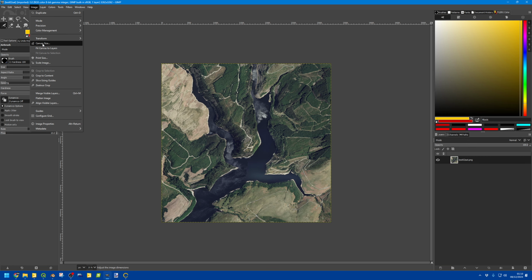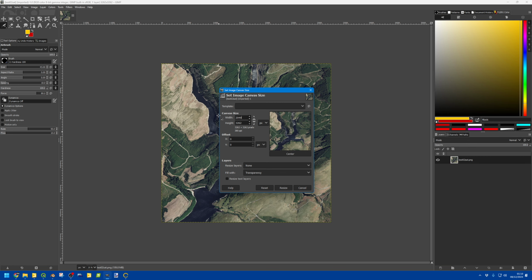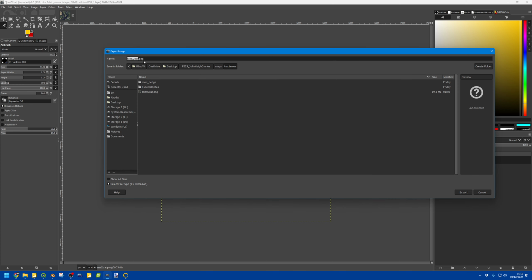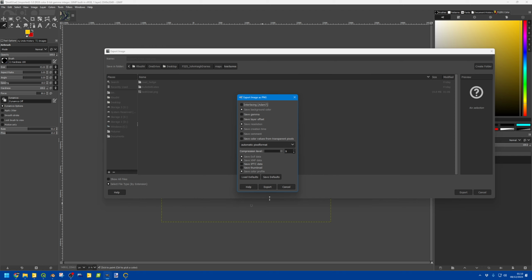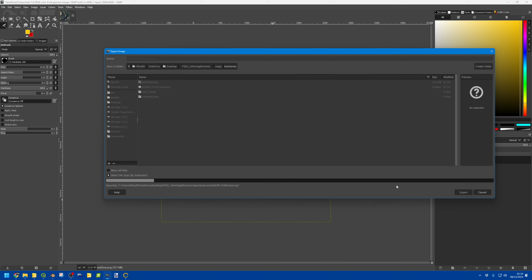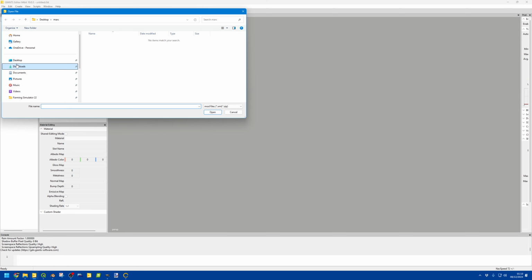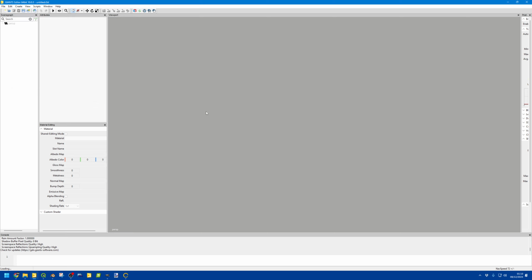We can then rescale this as well, just for ease of access, to 2049 by 2049, into center, resize. And now you want to export as, not overwrite. And then we're going to do playable sat. And then obviously you can leave these as they are and just export. So now let's open up that map, which is here. So open it up quick, when it decides to.